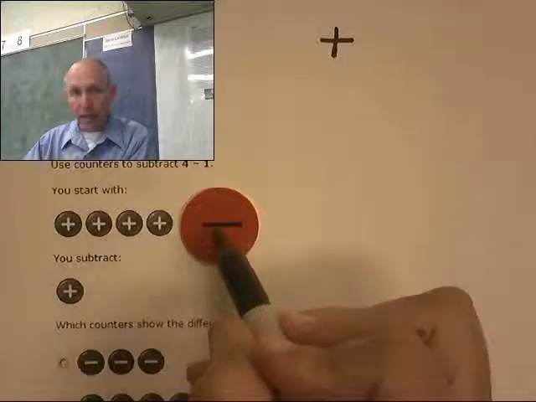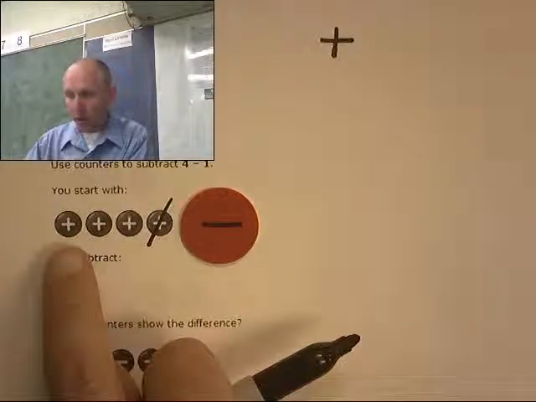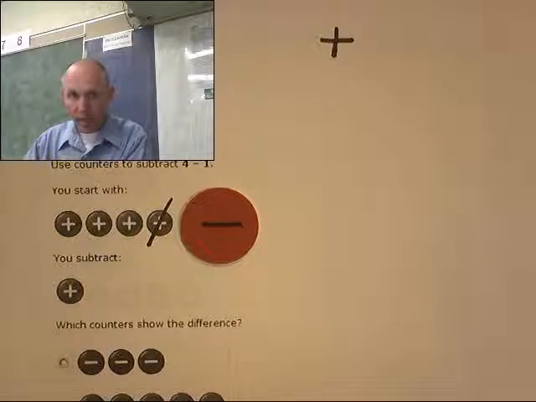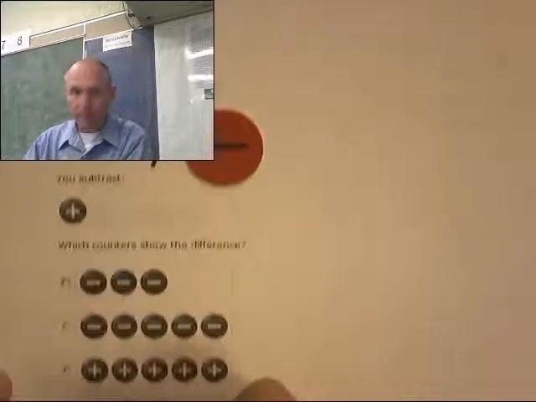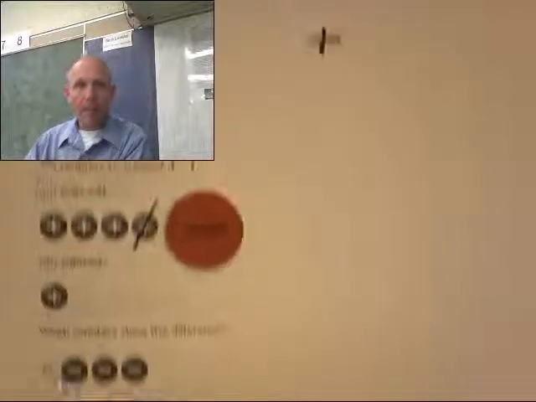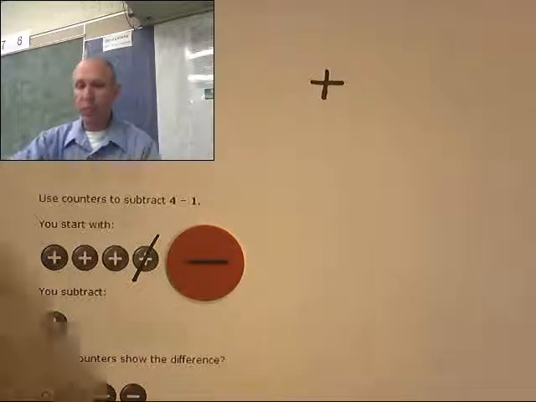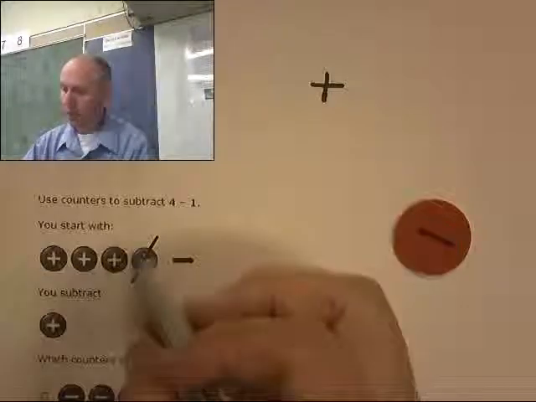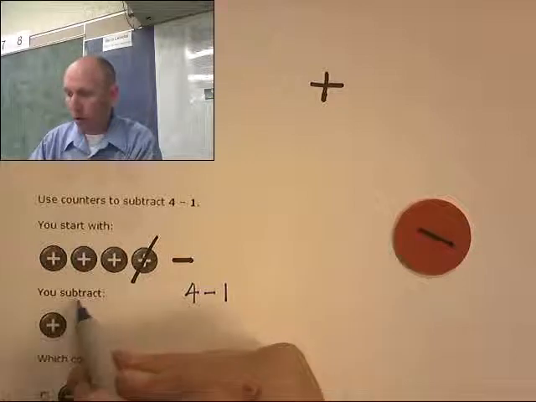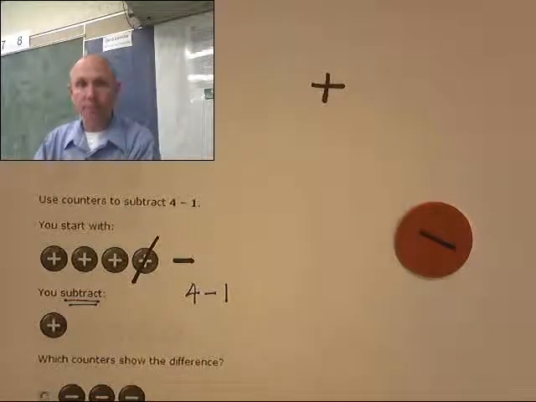And this positive and that negative cancel out. And what am I left with? 1, 2, 3 positives, which is down here. I'll show you the answer in a moment. It's right here, 3 positives. But let's take a look at it one other way. This is 4 minus 1. That's really what's happening here, is 4 positives minus 1. 4 minus, because of the subtract, 1 gives us 3.